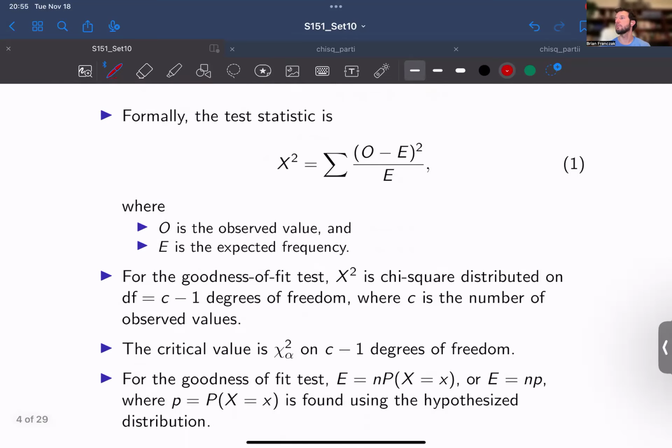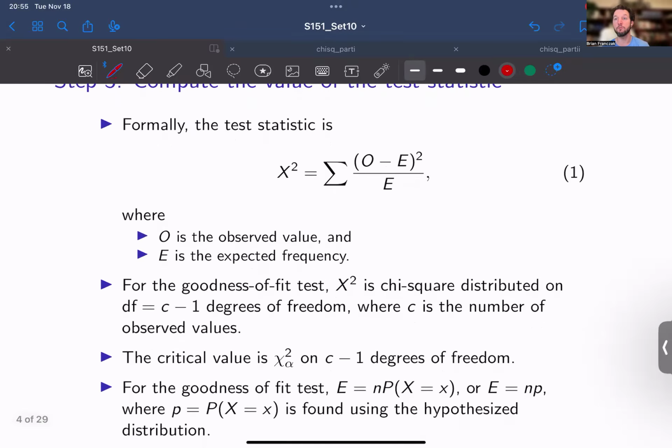Okay, so the test statistic, which is shown here, again, is a summation of 2 values. So we have the observed values, which is the data. These are the counts that will actually be given to us in whatever the illustration is that we are working with, minus the expected value, which again, we calculate. So the very first thing we do once we've identified it's a chi-square test is we calculate these expected values. We square that difference, and then we divide by the expected value. And then we add that together for however many outcomes we have. The degrees of freedom associated with this test statistic is equal to C minus 1, where C is the number of observed values or the number of outcomes.